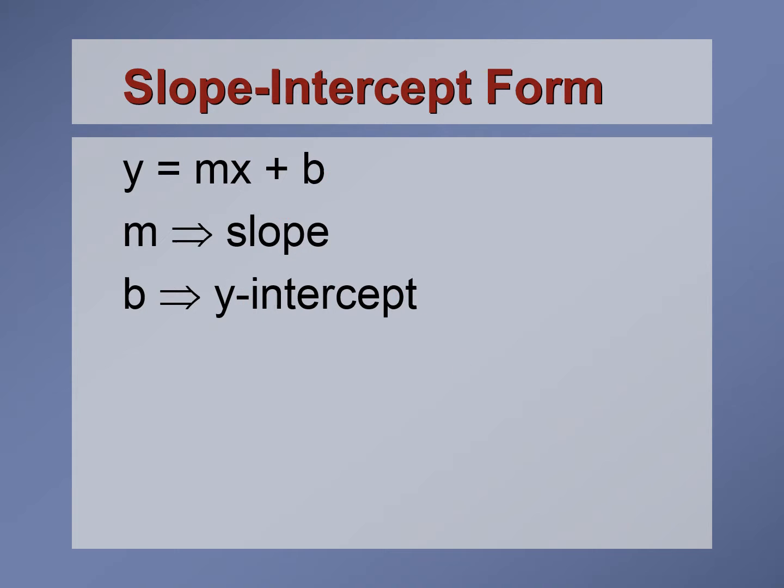The y-intercept is where, if you were to sketch your graph on a coordinate plane, it crosses the y-axis. What point? And so that's why your y-intercept will always be a point. The b tells us the y value of that point. So it's always going to be 0, comma, and then that b value.